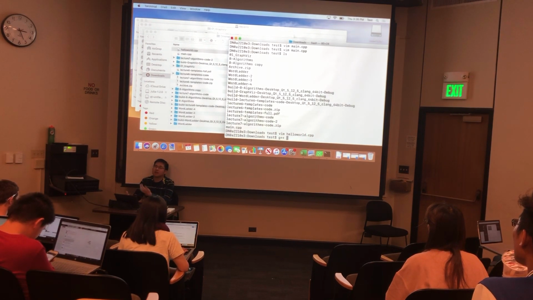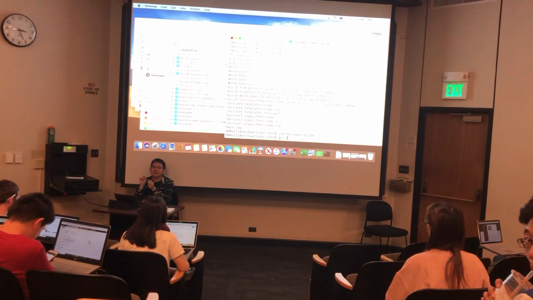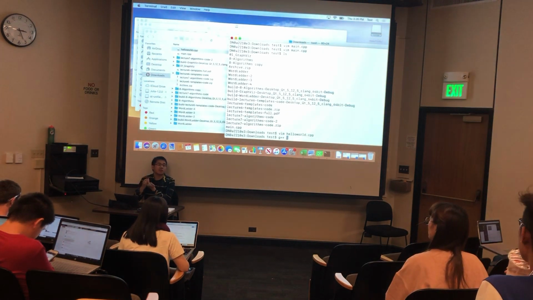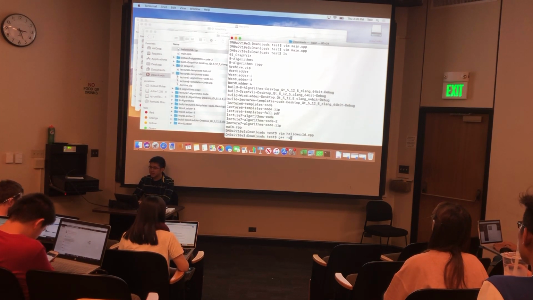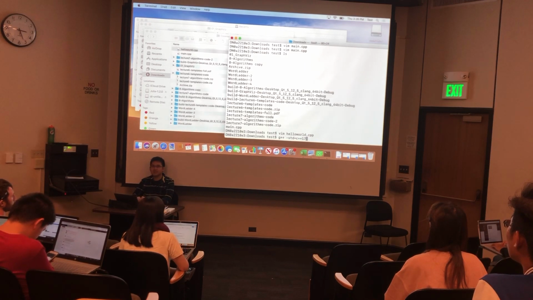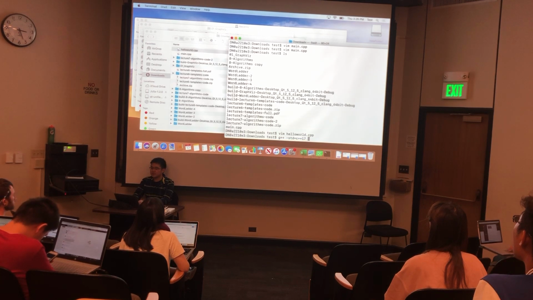And then I'm going to provide it a couple flags. Remember from before, flags are kind of like parameters. You can specify exactly how you want the program to run. So I'm going to specify std, which version. I want it to be C++ 17 or 20. And let's just do 17. Okay? And then here you specify what file you want to compile.